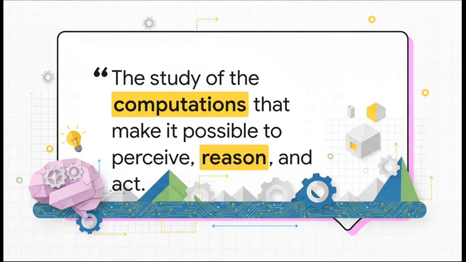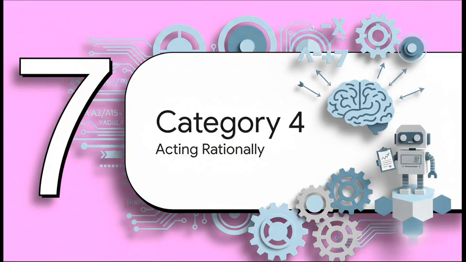As this quote from Winston says, it's all about the study of the computations that make it possible to perceive, reason, and act. In other words, it's about the math. This field is all about logic, creating flawless models of the world, and then making deductions that are provably 100% correct. And that brings us to our last box, the bottom right, acting rationally.